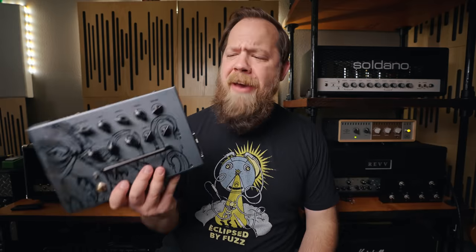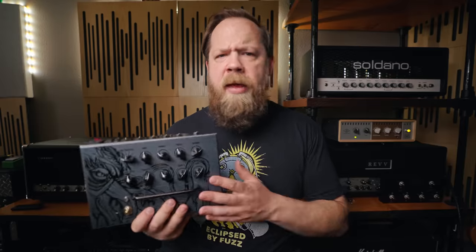So what do I think? Let's wrap this up. This is going to retail for about $1,000. Now, this is a very, very feature-rich amplifier, even if it was in a traditional head shell. But the fact that this is basically in a pedal board format, you could pop this into a backpack. It's not crazy heavy, and it is incredibly loud. You could easily have a 212 cabinet, something like that, and jam with the band all day long.